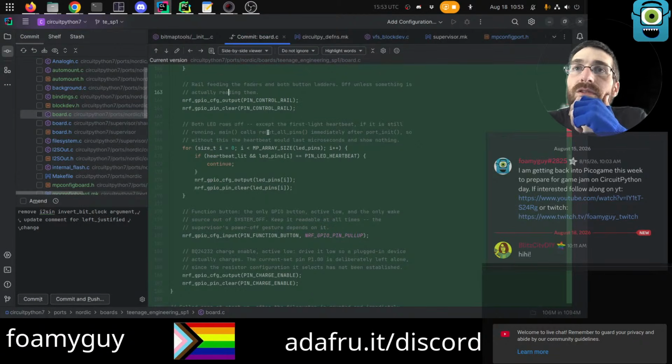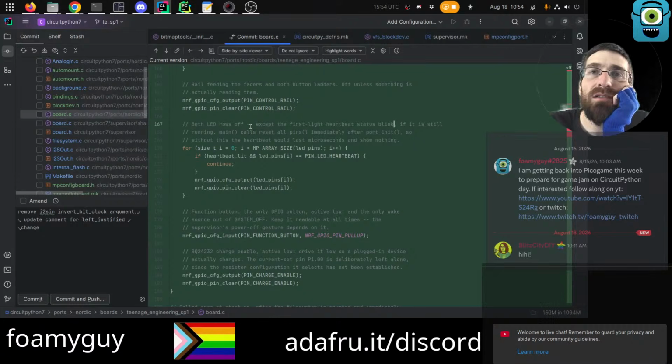Both LED rows off, except the first light, the heartbeat status blink. It actually blinks in the REPL too, though, so I don't know why. Except the first light, heartbeat status blink if it's still running.